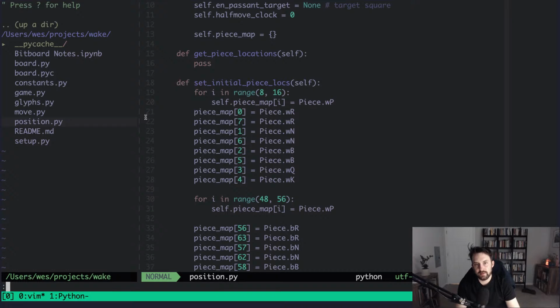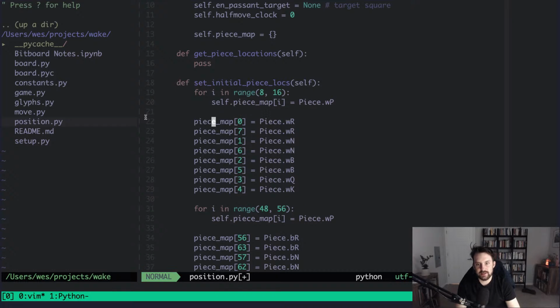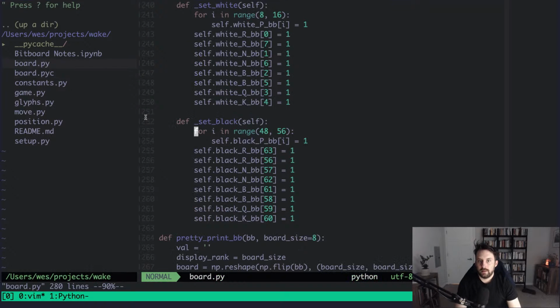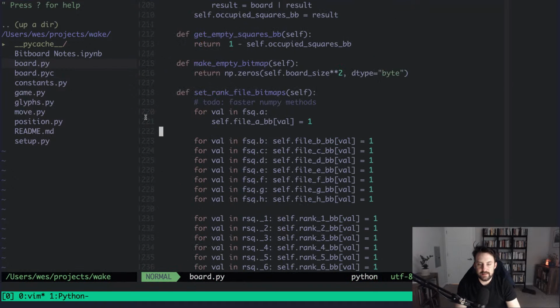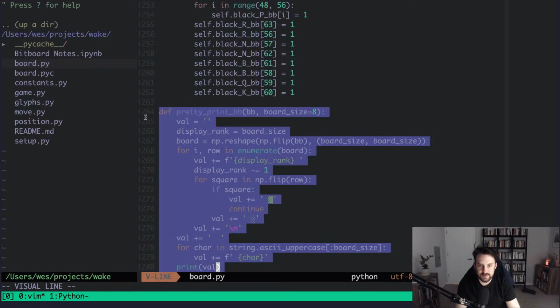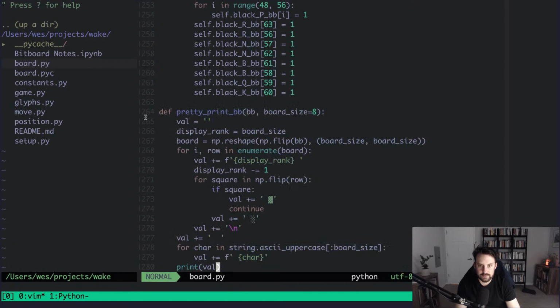Also for more things that may be useful in evaluating the position later once we get to writing the search. So things like queen side, king side. I'll probably move this pretty print out into its own module, like a debugging module.